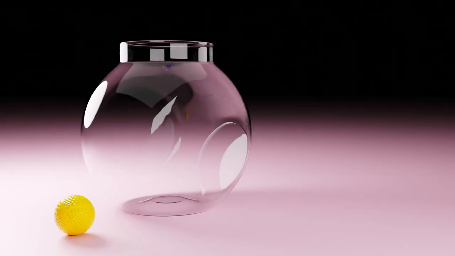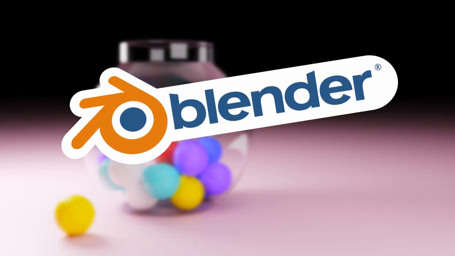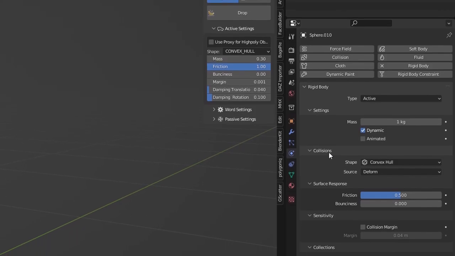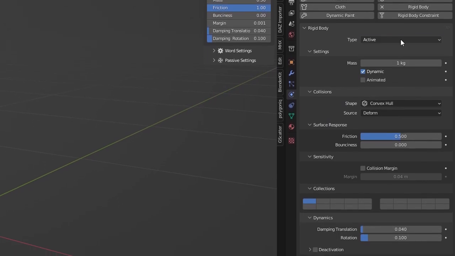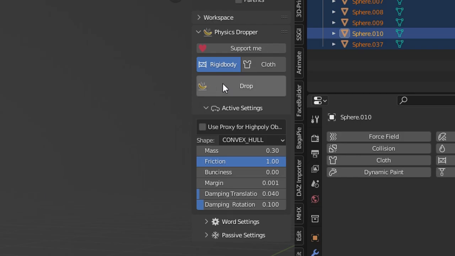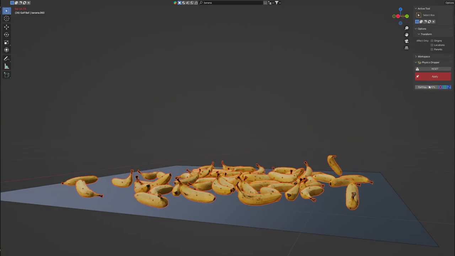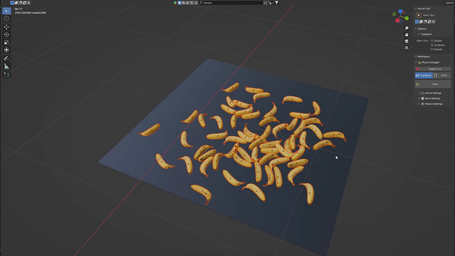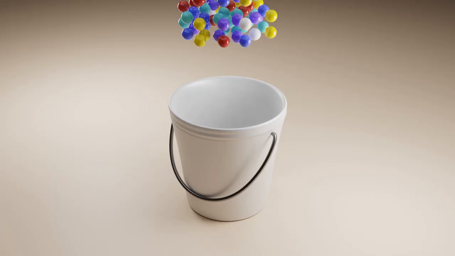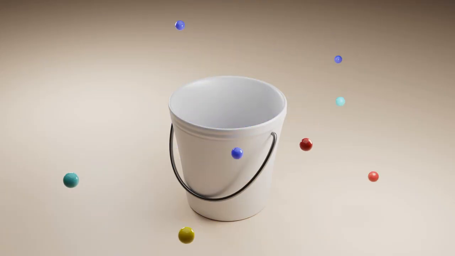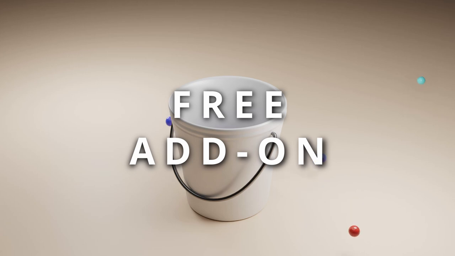Did you ever want to pour many objects into the vessel in Blender without playing with all the complicated simulation settings? You know, just click one button and watch it work naturally. Or maybe you have had a hard time trying to place objects in your scene the right way, wasting way too much time for it. Well, today I will show you how to deal with both of those issues with a free add-on that will incredibly speed up your work.